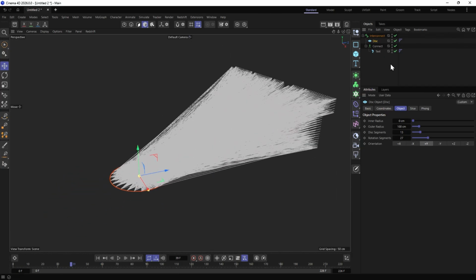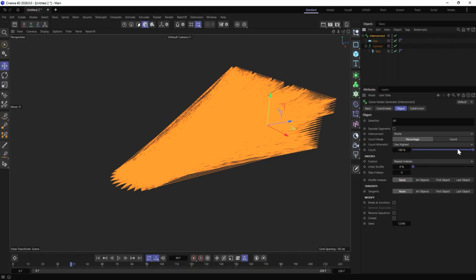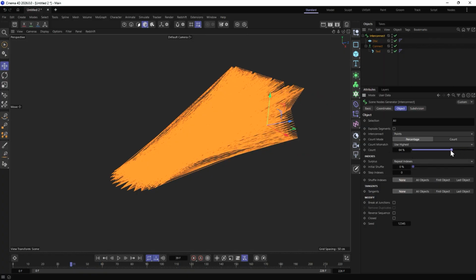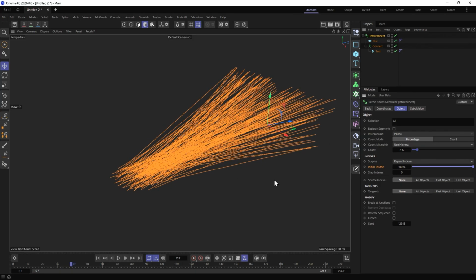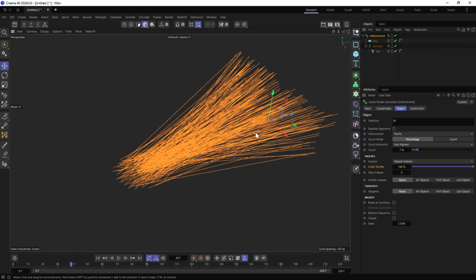Now it's a little overwhelming. So why don't we go back into the interconnect and say, actually, I don't want that many. I'm going to pull back and only return a certain percentage. So we've got very few of them, but they're the early ones. So instead, I'll say, let's shuffle the index. As I shuffle these, they're getting spread out to be randomly connecting between all those possible points. So now we've got these parametric spline connections between all of those.